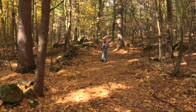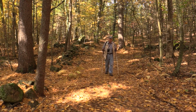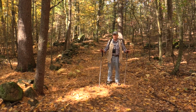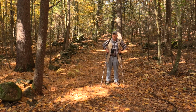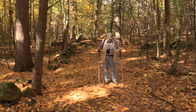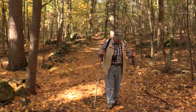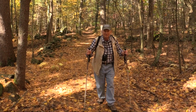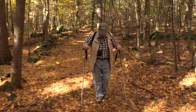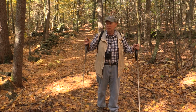We have a lot of acorns on the ground this year, and some of the folklore associated with the amount of acorns we have is that when we have a large amount of acorns, we're going to get a very hard winter, hard in terms of snowfall. We'll see, but that's the folklore. About the acorns, they are like walking on marbles. So you really need to watch your step as you walk through the trails, because you can really take a header stepping on these acorns. What a beautiful day.